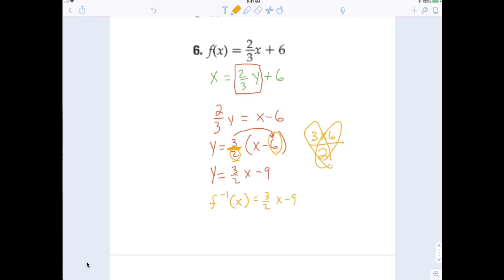All right? Now, to show you that that's the inverse, this is the important thing that I want in your brain. I want you to go to y equals. Everybody go to y equals. And I want everybody now to type in the original function, which was 2/3 x plus 6. Everybody with me on that? And now hit graph. And so now what you see is both lines.